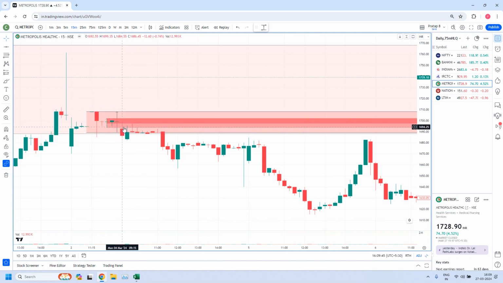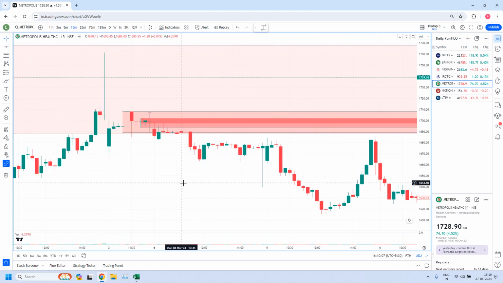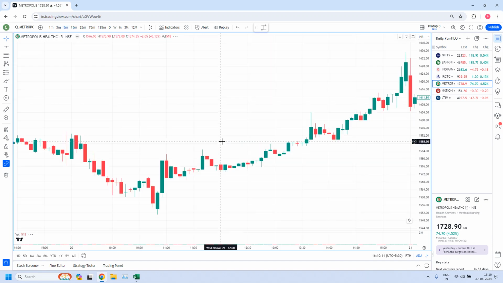You may not be convinced this is a drop candle, right? Add the hidden body here. The moment you add the hidden body, see this entire candle is completely body. It is a drop candle. After that, price has moved very close to the fine-tuned area. Actually, it is not tested. If you look into the fine-tuned area at the 5 minutes level, you get clarity. Now I am changing the time frame to 5 minutes.